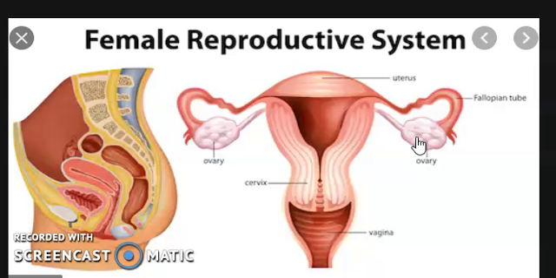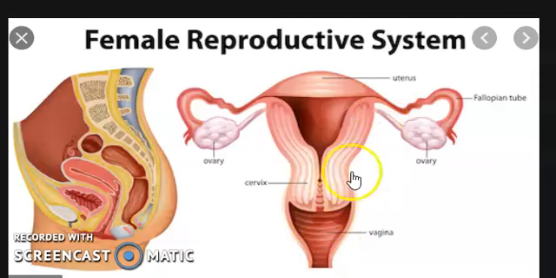It is located in the upper lateral part of the pelvis, nearest the kidneys. Each ovary is held in position by ligaments, attaching it to the uterus and the abdominal wall. The largest of these is the broad ligament, formed by a fold of the peritoneum. It holds the ovary, oviducts and uterus to the dorsal body wall.